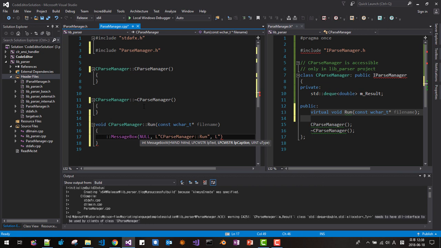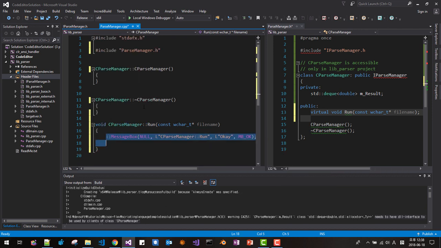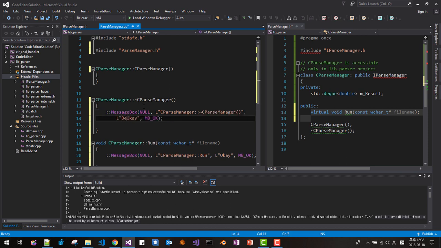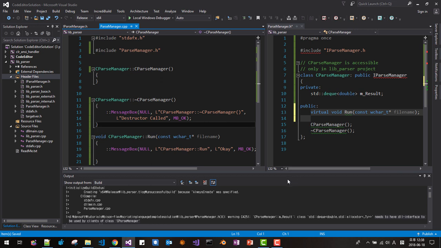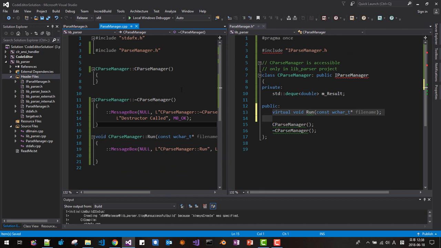Change like this. Also copy this. Okay, save them. Save them all. And let's build.